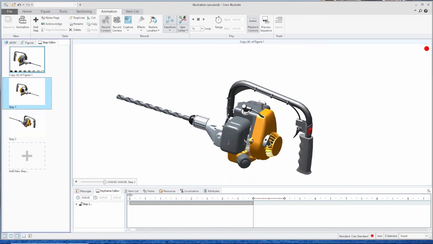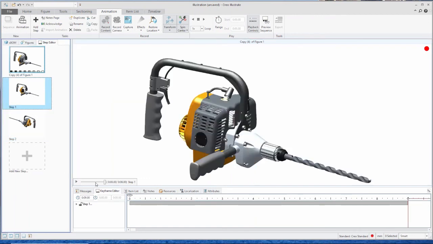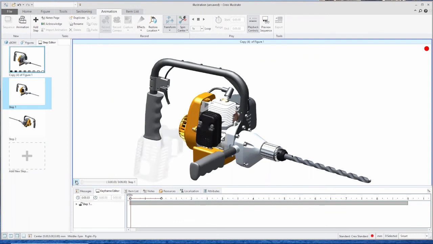And again, going back to step number one, you notice how it flips it back around for us, and then we can play that movie here. So really, really easy to go about creating these types of changes.